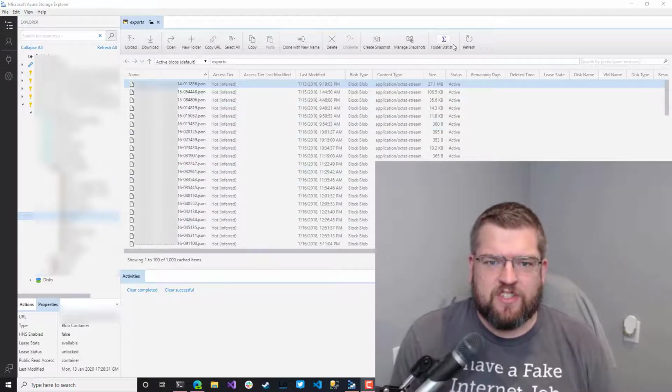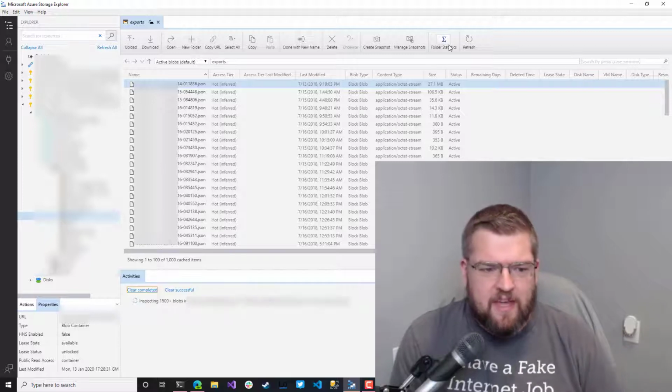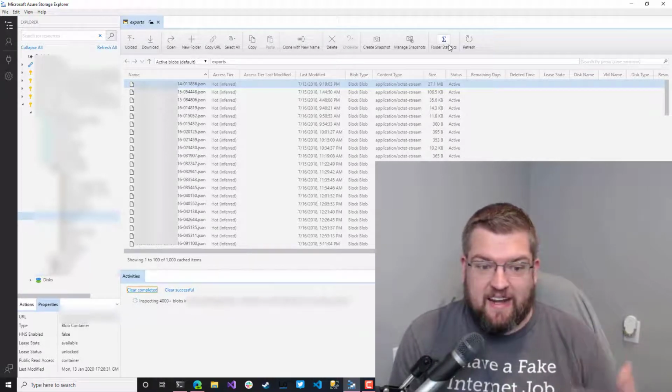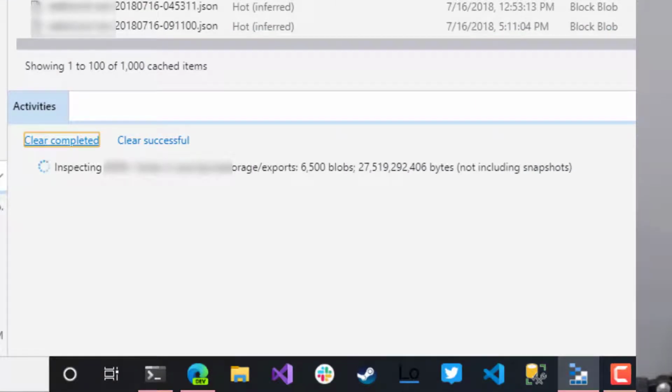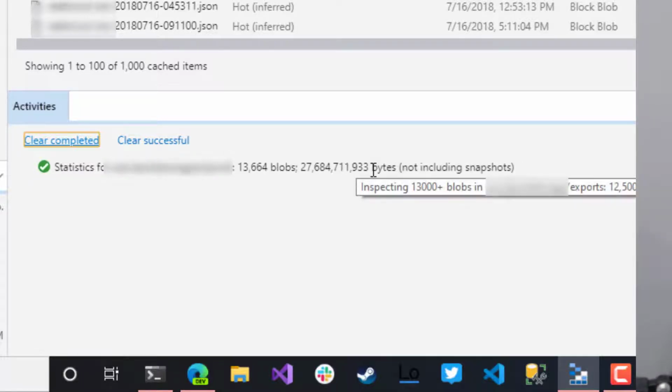So if I look at my folder statistics for this particular blob, you'll see, all right, they're adding up. And there's a couple thousand blobs in this particular container. And they're adding up. So we're up to about 27 gigs worth of stuff. It's not stuff I'm using. It's just there because we needed a place to put the data so it could go off to another process and it could run. And really, I don't want to retain this more than 14 days. I don't need this data for a long period of time.